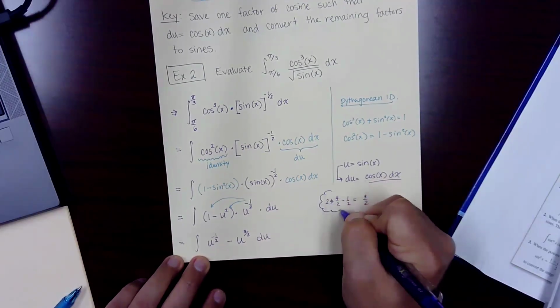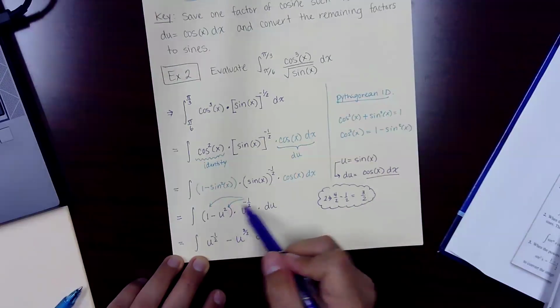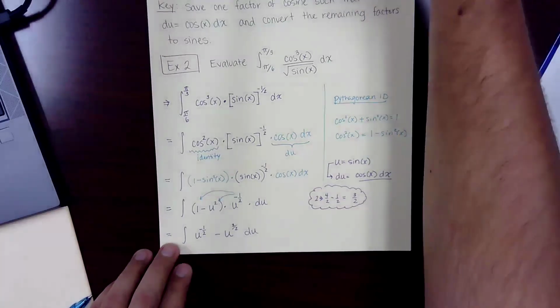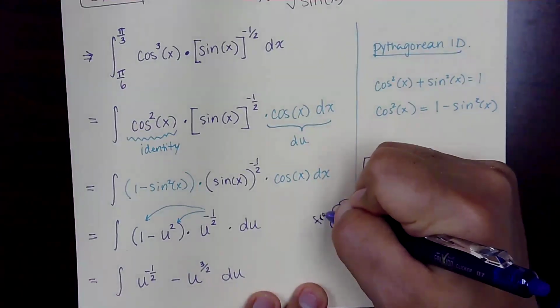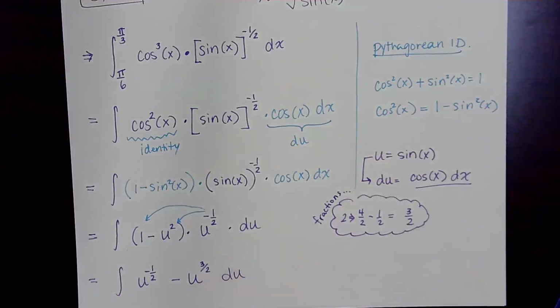I'm just going to bubble this in because we could have done that in the calculator. The fractions were throwing me for a second, so I needed to see it all written out. And let me zoom in if you guys can't see that. I'm just going to put here fraction. Any questions, comments about that simplification? Because now we can go ahead and integrate, and this should be pretty straightforward.